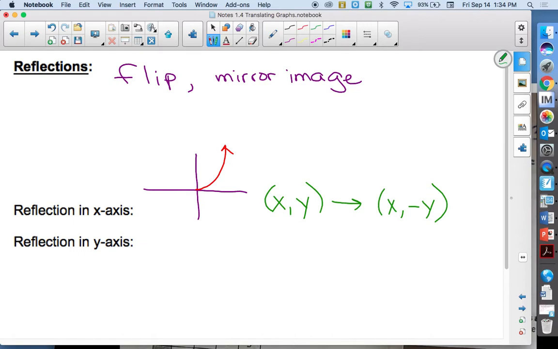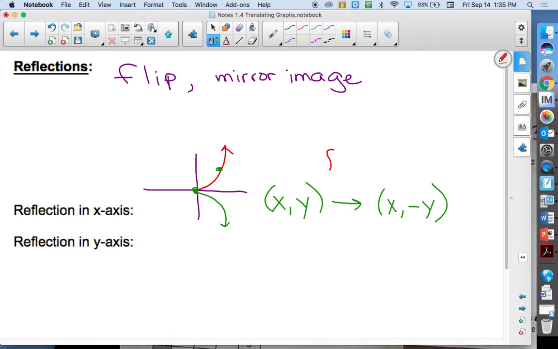So your original point is positive x, positive y, wherever that happens to be on your parabola. That point now has flipped over the x-axis and your y values become negative. They still start at the same location. If it's at the origin, they'll still start at the origin. It's just not all those y values are going down. X doesn't change. So with your ordered pair, you're making the y value negative. Literally, you're multiplying it by -1 to get a reflection.